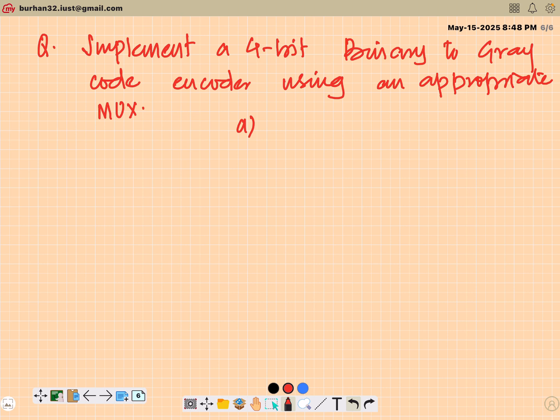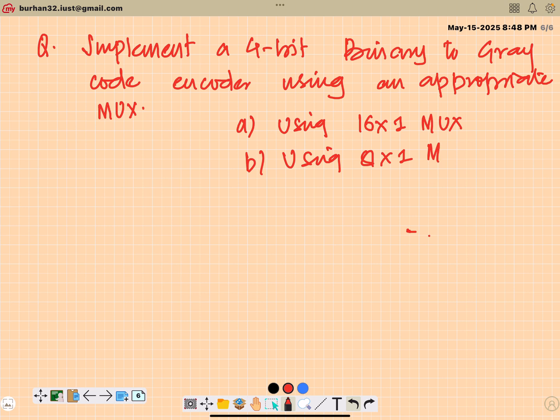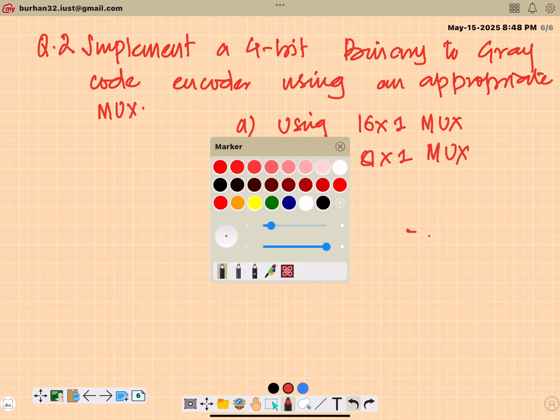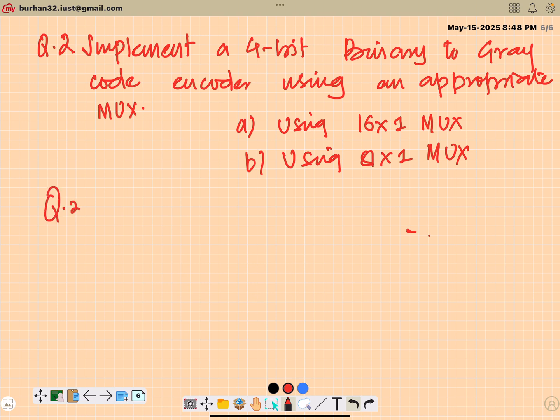So you should try it using 16x1 multiplexers, that's for every output, and then try it using 8x1 multiplexers. Right, so this is question number 2. Then you will also try the reverse.